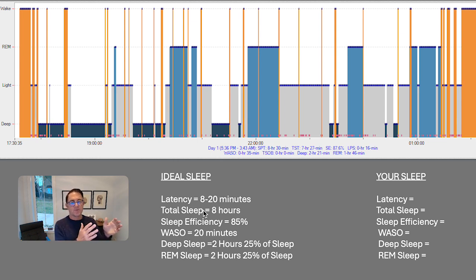You're going to see your numbers over here on the right when it's time to do the assessment. Hopefully you have this base information so that when I give you your numbers, you can kind of slide them into this spot and kind of see what it is that you need to work on. If your numbers are off, don't worry about it. We've been doing this for a very long time, and we're really experts at working with the hormones related to sleep, working with sleep architecture in general, building better sleep hygiene, and ultimately optimizing the brain so that it can get the most out of a night of sleep.